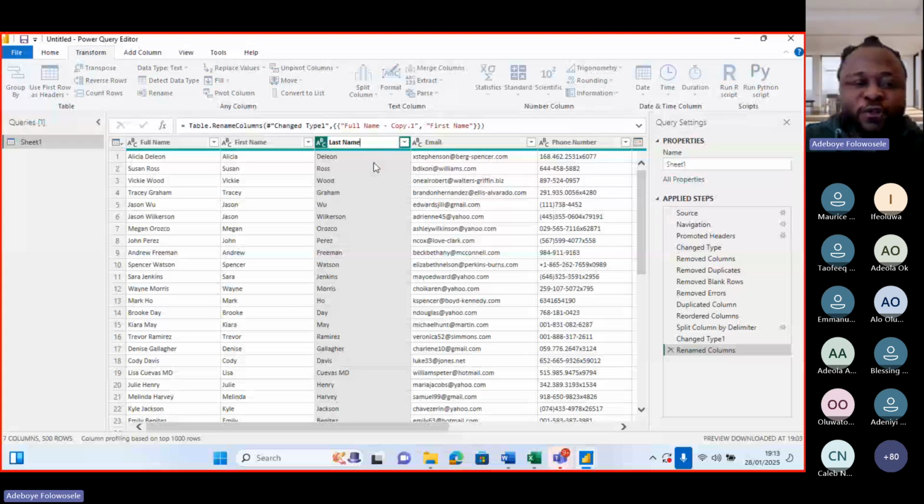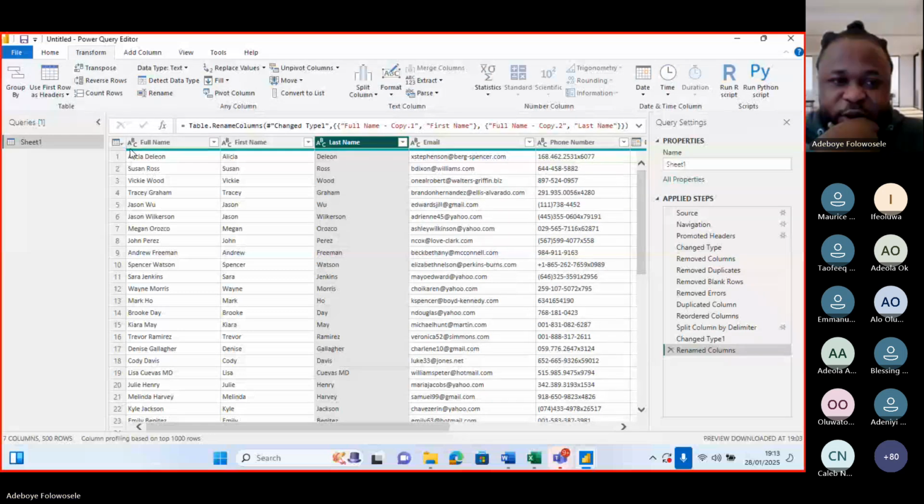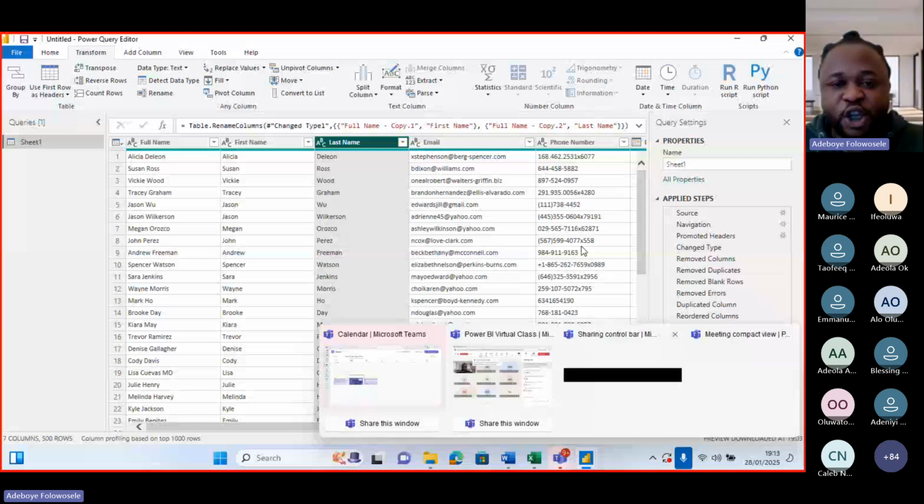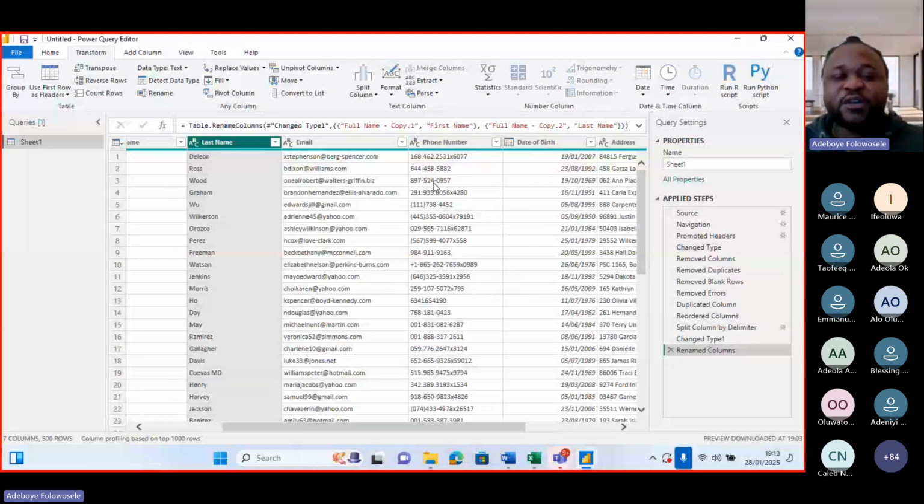Now, you have to look at the data very well. As you can see this full name, you are seeing ABC beside it. So this is correct by looking at the data types, because the data type has to be consistent as well. Now, first name here is also alphabet, which is correct. Last name here is also string, which is correct. Email address is string, which is correct. But if you look at this phone number, it's showing string, which is not correct.